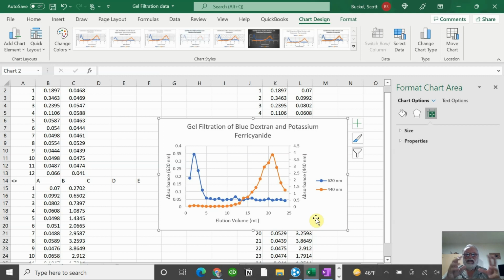So you can think about distributions and what might cause that normally distributed data. So think about different things. I think there are 3 or 4 or 5 observations you can make. You can make comments and observations, and you can always link them to things that you know happen. So you can say that the two compounds should separate from each other because of the large molecular weight difference, blue dextran being over 1 million, potassium ferrocyanide I think is about 600. So those are pretty different molecular weights, and you'd imagine they would separate by a great distance. So I want you to think about those kinds of things in your report.